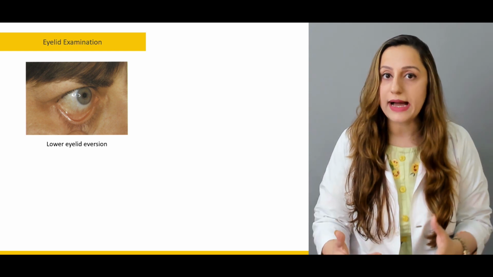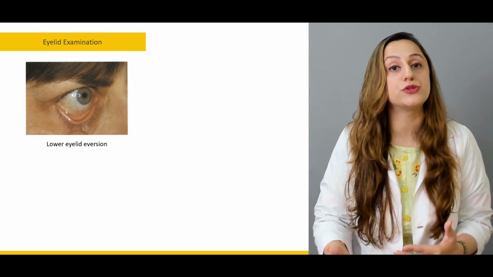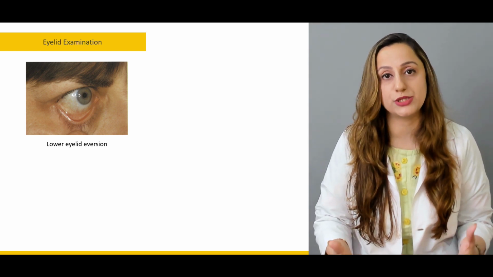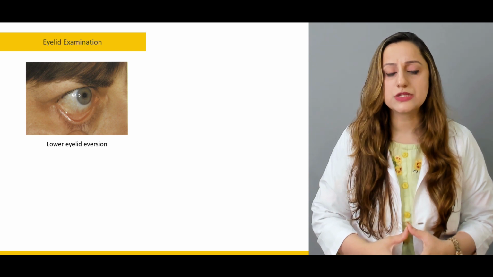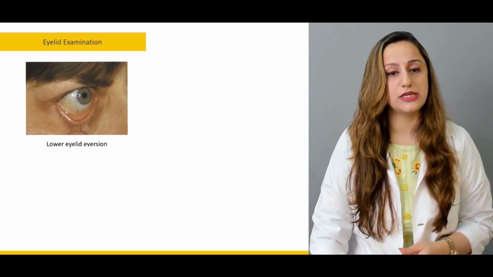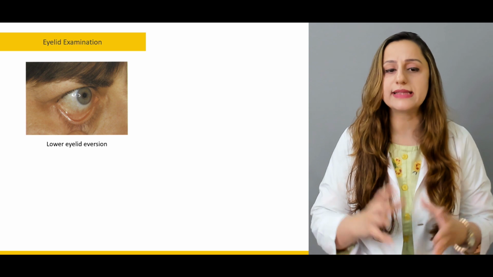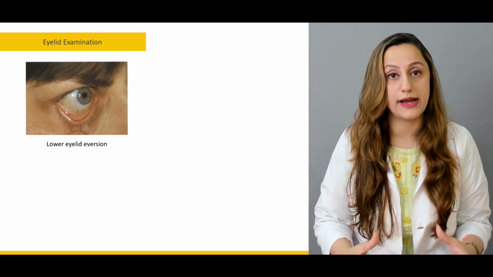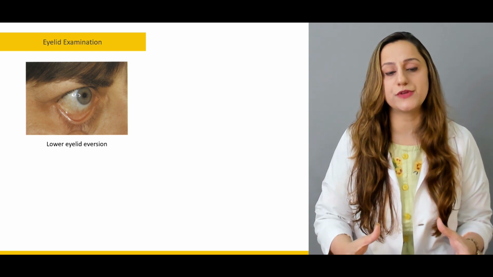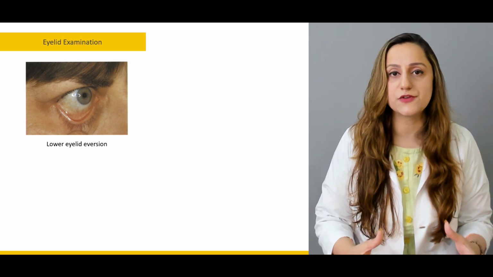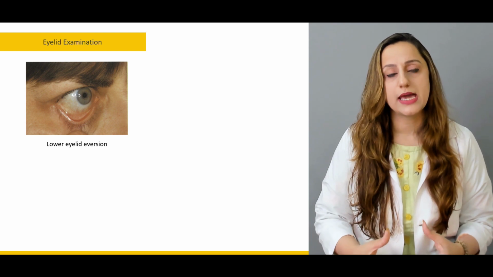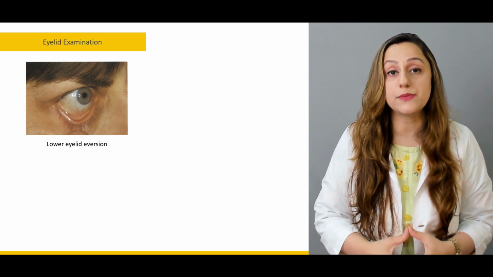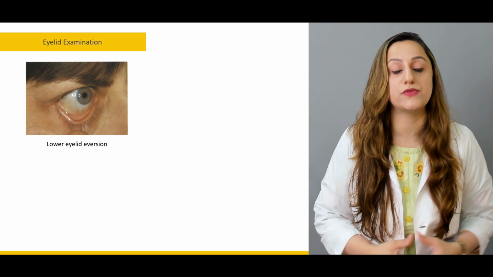It will be a lower eyelid examination, and then it will be followed by the upper eyelid examination in a patient. So focusing on the lower eyelid eversion, we're going to slightly evert the lower eyelid, and that is enough for the lower eyelid, because the structures involved in the lower eyelid are not quite extensive, and just a slight eversion is sufficient to reveal any abnormalities related to the lower eyelid.